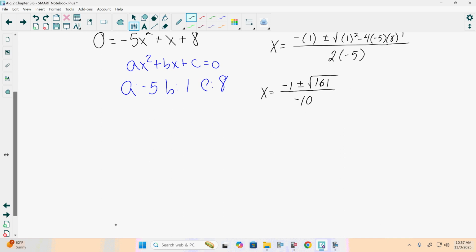Now the one thing we don't want to leave is a negative. I do not like leaving a negative in the bottom of the fraction. So what we can do is factor it out of the denominator and multiply it back through the numerator, just so we don't have a negative on the bottom of the fraction. So really what we're doing is we're factoring negative 1 out of the denominator, which is going to make it positive 10. But we have to take that negative and multiply it through the numerator. So our negative 1 is going to become positive 1.